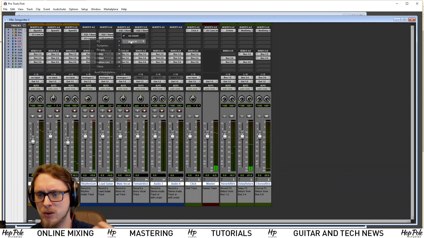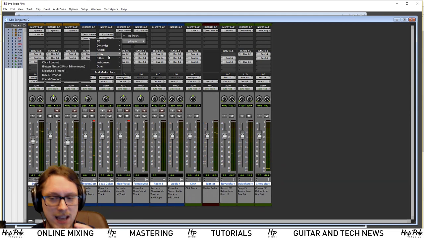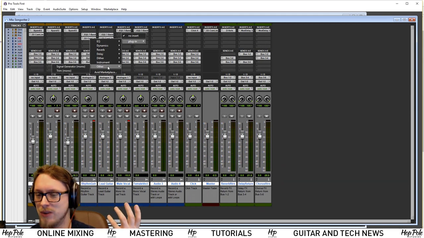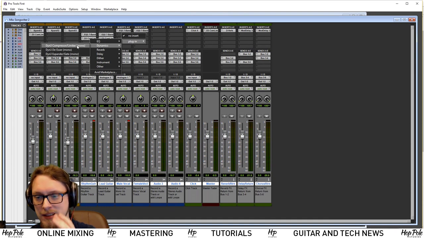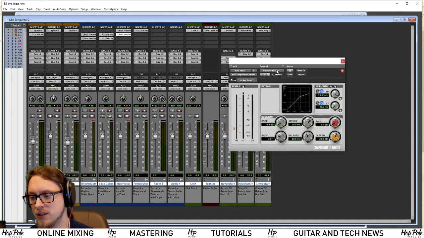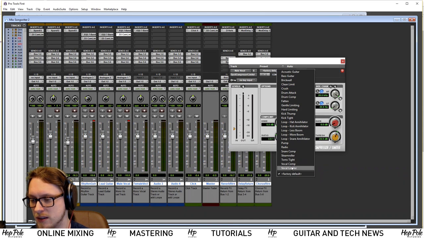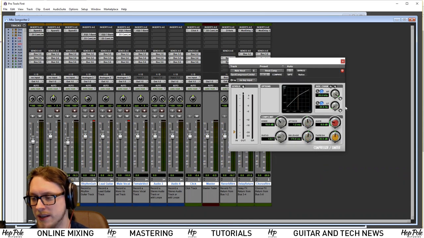And yeah, I can tell that vocal's not particularly in tune, but again, not particularly relevant right now. So, onto dynamics, compressor limiter. Let's look at presets. Vocal comp. Right, so that's 1.8 to 1. Now we want to slam it at 4 to 1. It's got quite a fast attack, which is what I want, and quite a fast release as well. Let's hit play and see how that sounds.